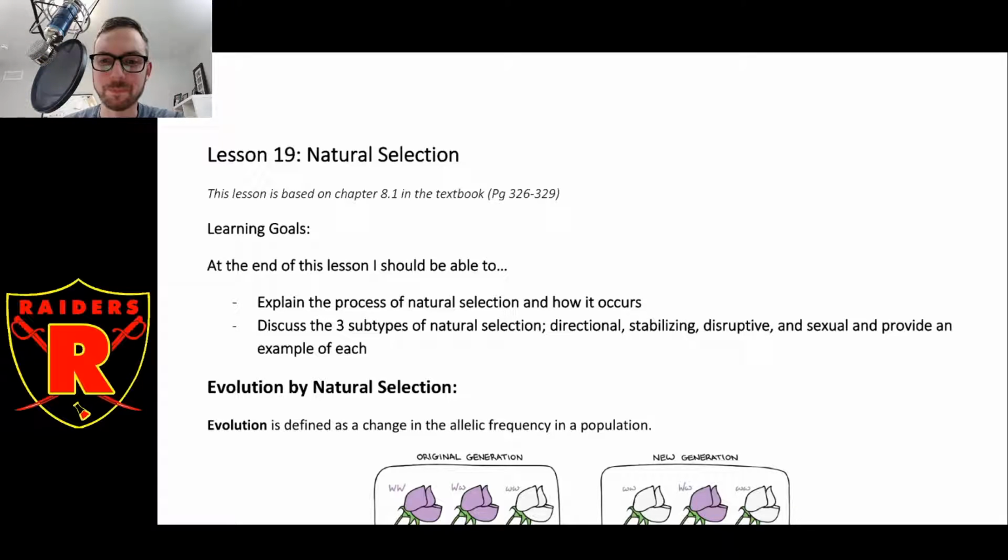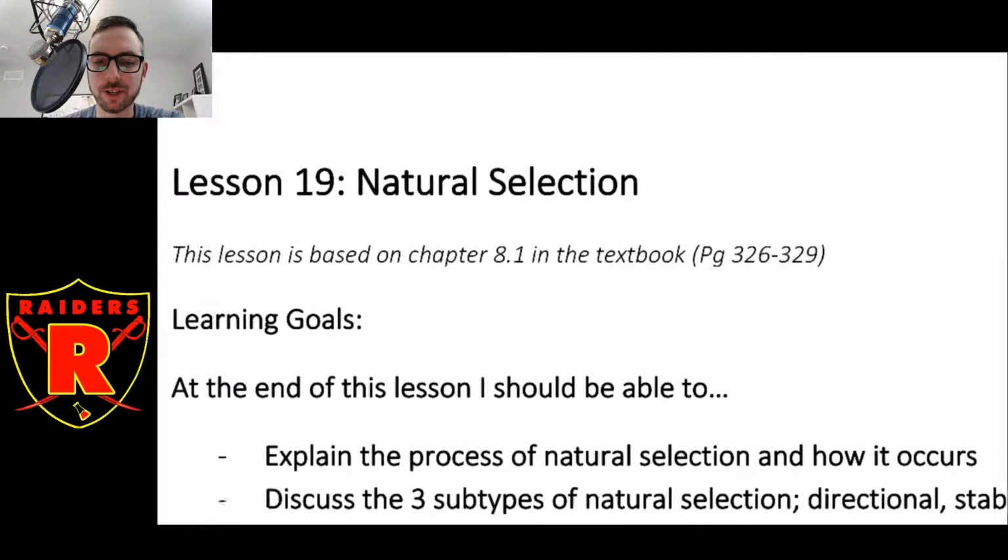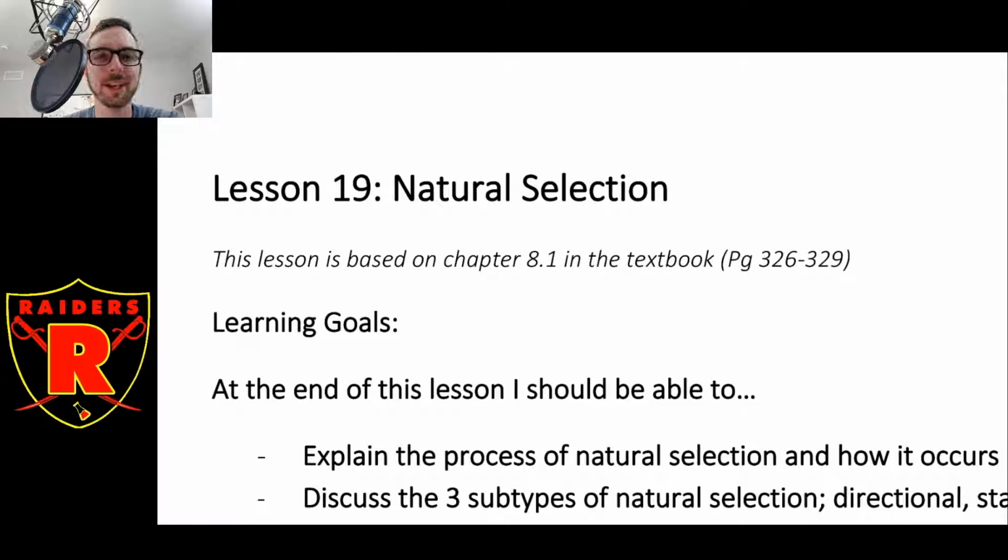So anyway, let's get right down to today's topic. We're going to be talking about natural selection today. Hopefully you've already completed module 18, where you did the demonstration of natural selection. I'm going to mention that demonstration, that online lab, a couple times during this lesson, obviously because it leads into this material perfectly.